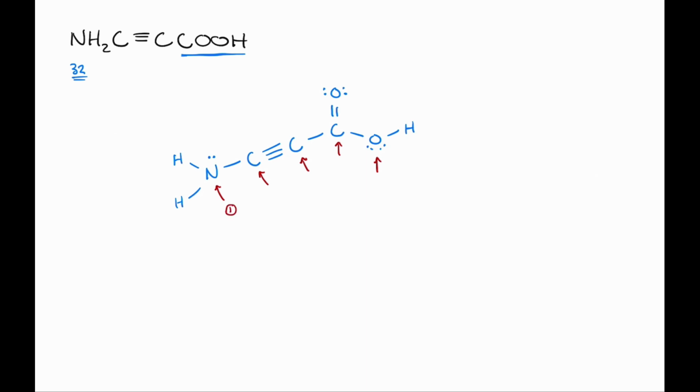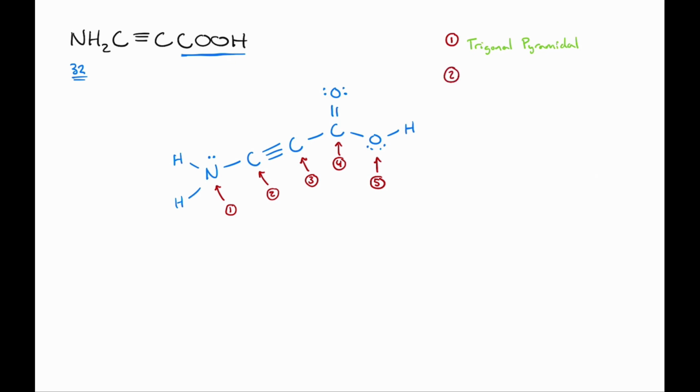So let's go through this in turn and take a look at each of these central atoms and come up with a list to finish off this example. For nitrogen, hopefully what we can see is that we have 4 charge clouds where 3 of them are bonded groups and 1 of them is a lone pair. That should say the molecular shape should be trigonal pyramidal. And for what it's worth, the electronic geometry there is tetrahedral because we have 4 charge clouds.